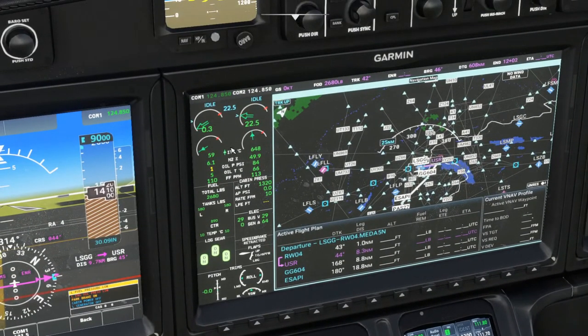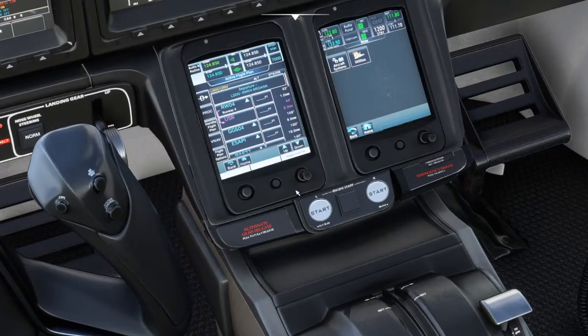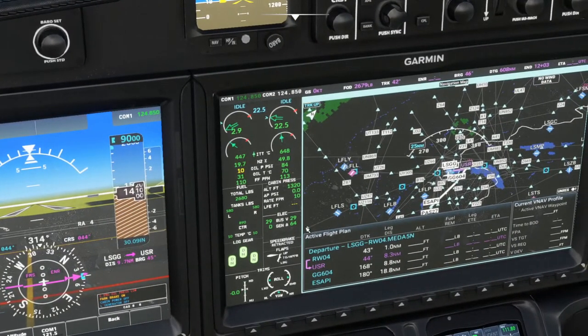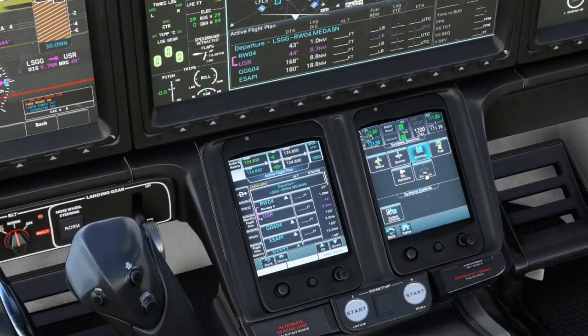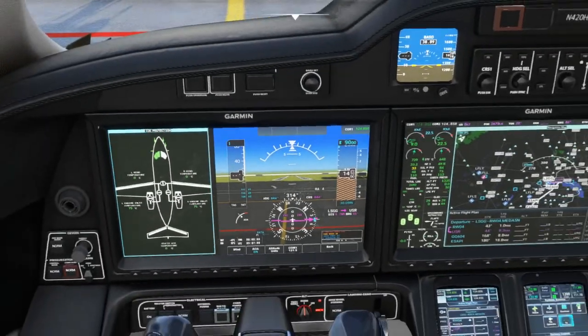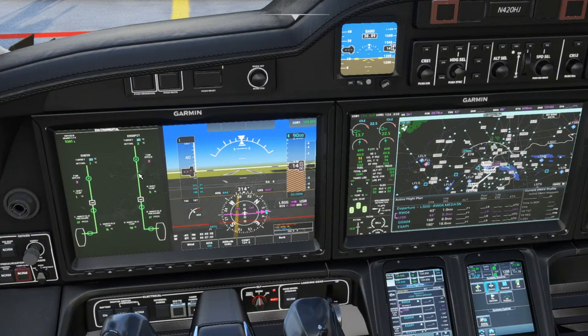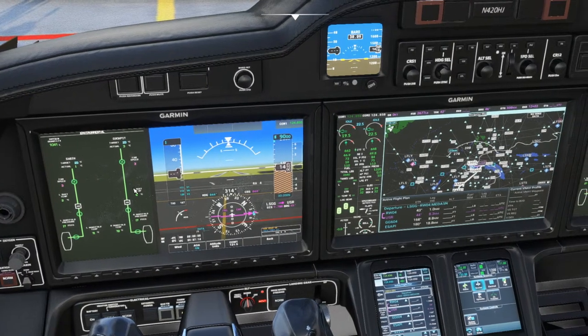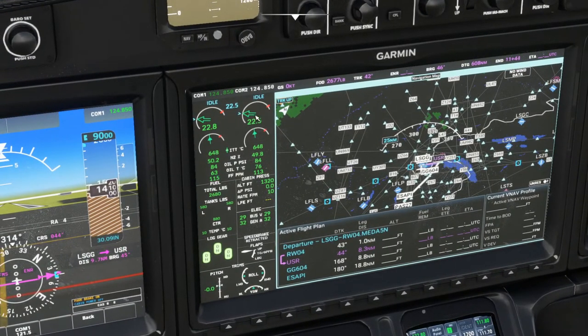And the same story for engine number 1. And we have this green halo which was here for startup. Once the starter is disconnected, it will extinguish. We won't need ice protection. If you go to the environmental page, you will see how the pressurization is working, but you don't have any control over that. Not really much, at least. But I'll show you that in flight. So we have 2 idle engines, 2 stable engines.